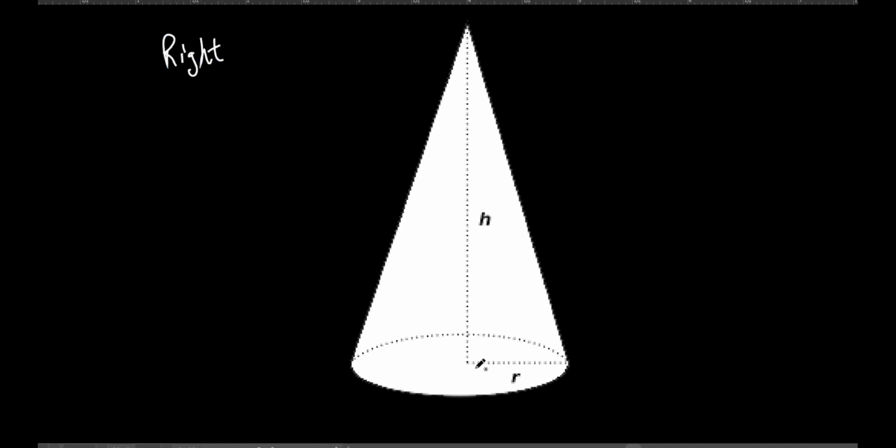What's this thing? It is a cone, but we got to be specific. It's a right circular cone, okay? So don't just say cone. That's not enough. You got to be specific. It's a right because it goes straight up, doesn't slant. Everybody see that? So it's a right. What's the bottom of it? Circular. And it comes to a point, and that would be a cone. All right? So that's how you would say that one. Everybody see it? Don't just say cone. Be specific about it. It's a right circular cone.